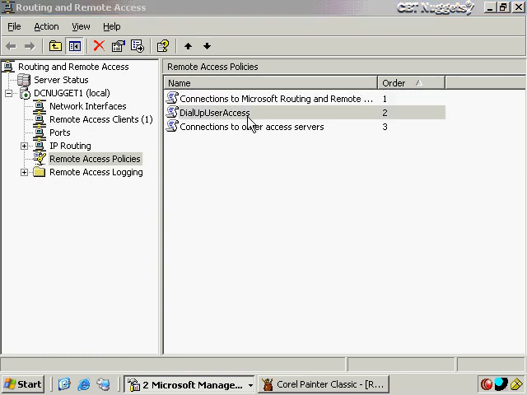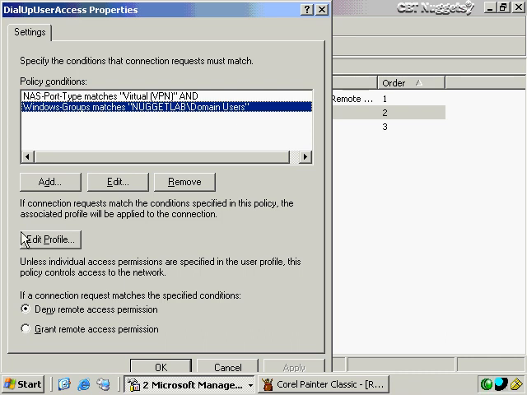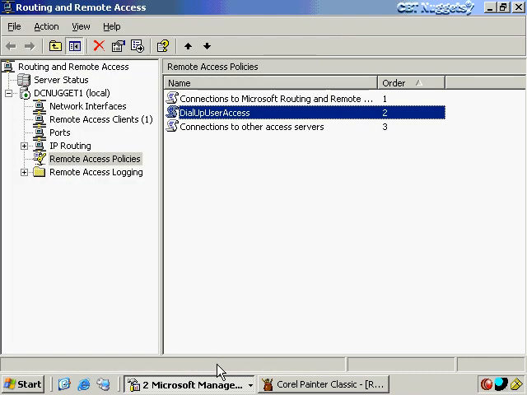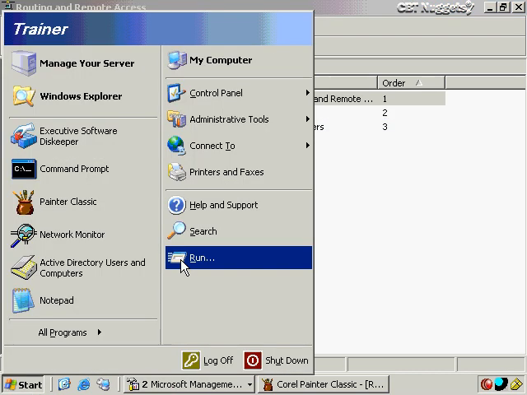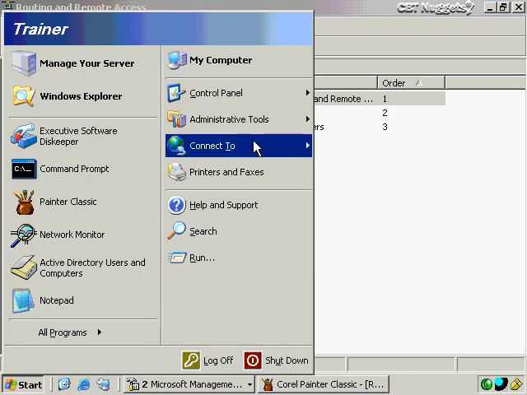This one they are going to match because they're domain users, and they're just going to get deny remote access permission. This means that since I'm reading this one and I'm going to match a condition, I'm going to go ahead and connect to it as a trainer account, and if I click on Connect here, we see that indeed it's going to register me and connect me just fine. And I'll go ahead and disconnect this one as well.